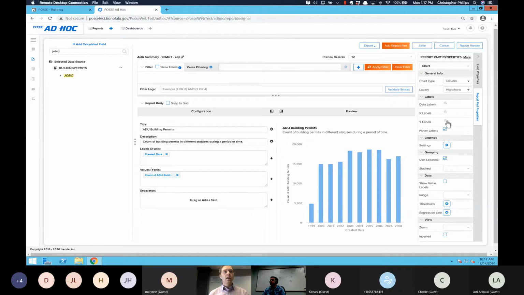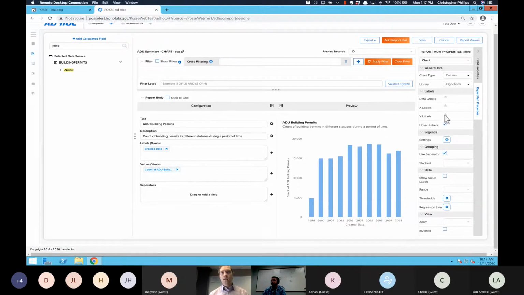We can see a number of other options for my X labels. If I have a longer date, like we had the other day with month and then the full 4-digit year, I might want to angle these. So down here at the bottom, these went from being horizontal to now they're diagonal. It gives me a little more space. Great. You see this hover labels box is checked, so each time I hover over something, it's giving me the value.